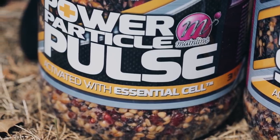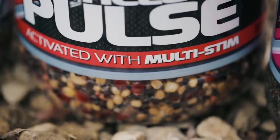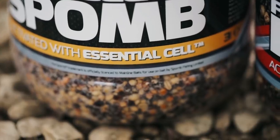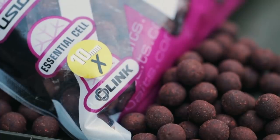The great thing with particles is that they take on flavour really, really well, and you can kind of personalise it. But you know what? Mainline have already done that for you as well. Each of the jars of particle that I've just mentioned, they come ready prepared in either Multi-Stim, Cell flavour, Essential Cell flavour, or The Link. So if you've got a favourite boilie from the Mainline range, you can simply buy the matching jar of particle, put your boilies in, and it's all ready to go.